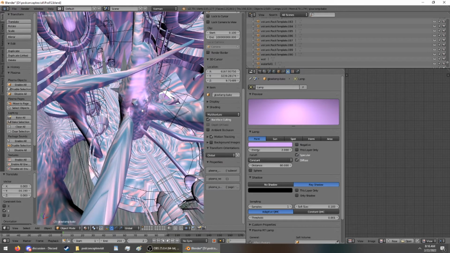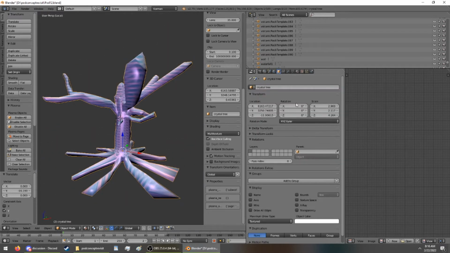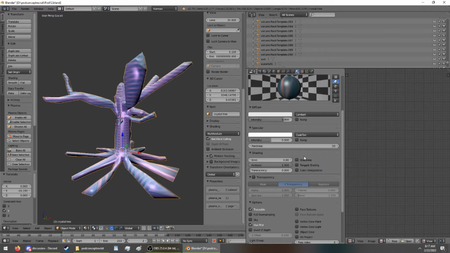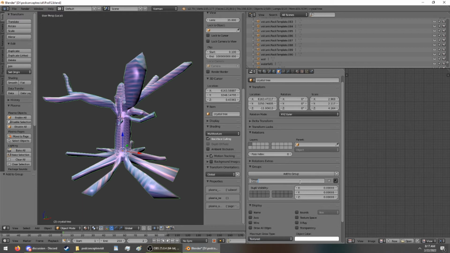Okay. I'm going to go to this big fancy crystal tree here. Now, I could just leave this shadeless, but I want it to have shading on it. In order to get things to shade properly, we're going to go to this tab, Object, scroll down to Groups, and then add to Group, and create a new group by hitting the plus button. It'll be Pod 13 Group. And light group. Make sure it says light group, just for your own sanity keeping purposes.